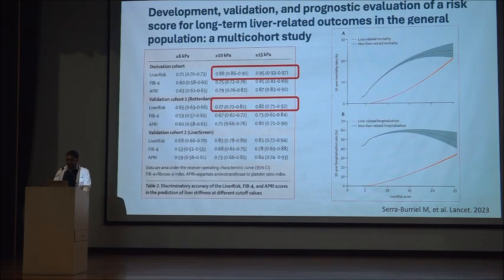What they found was that in patients who had LSM of more than 10, the liver risk score fared significantly better as compared to the other conventional non-invasive tests like FIB4 and APRI in both the validation cohorts, and this was also seen when the FibroScan was more than 15. They found that once the liver risk score increases beyond 10, the cumulative incidence of mortality or hospitalization progressively increases as far as liver-related hospitalization is concerned, but it plateaus somehow once the liver score is more than 10.